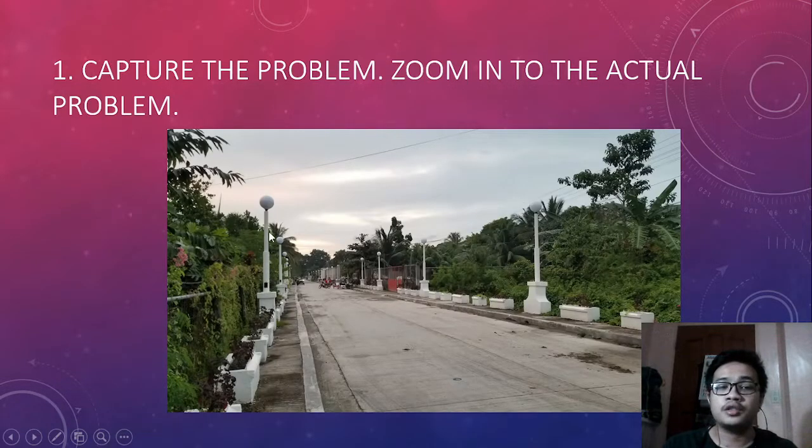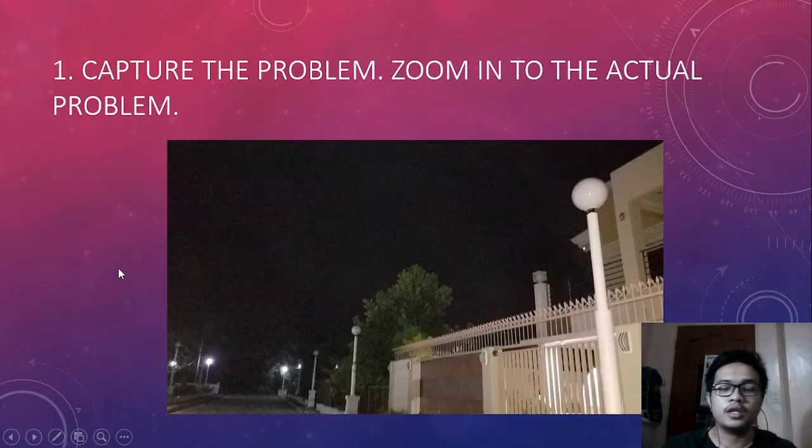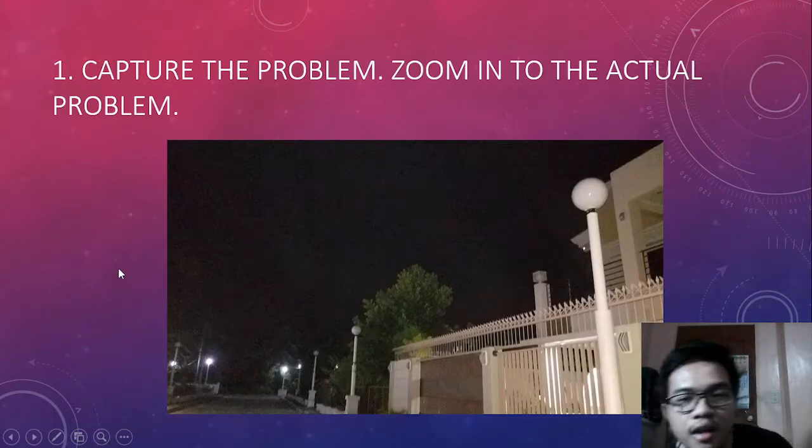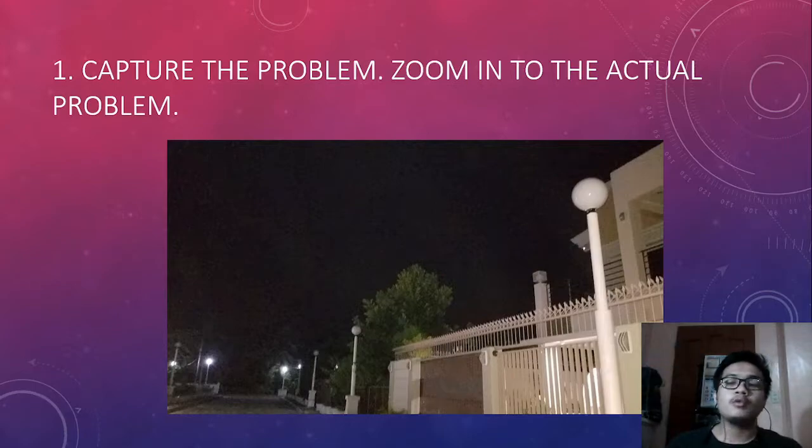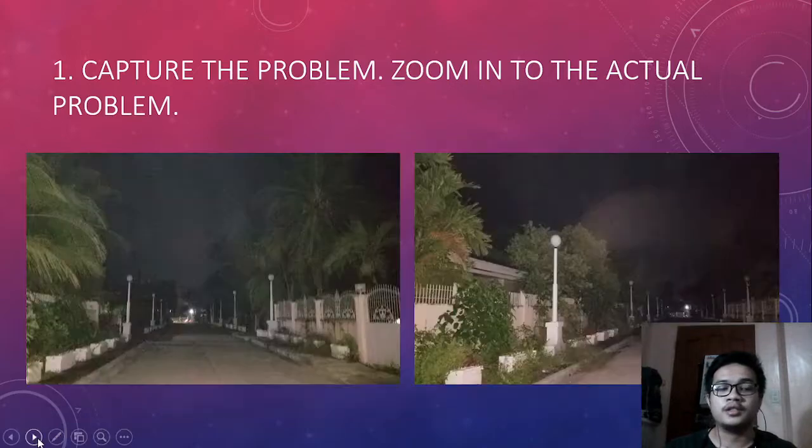So this is our street. As you can see, these are the streetlights located here. So this is what it looks like during the day. I'm gonna compare it to what it looks like during the night. As you can see, the lights are turned off. So I can assume that our street has poor visibility at night. So it makes people less safe, especially women and children. It may lead to accidents because of poor vision. So that is the existing problem.